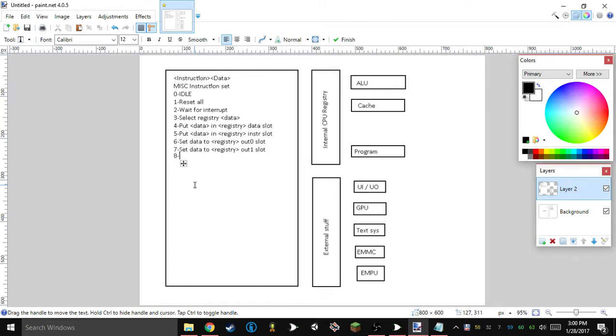The problem is, what if we wanted our address to be an 8-bit address? This is where we're limited. A 4-bit computer can only have an internal 4-bit bus. Otherwise, it wouldn't be a 4-bit computer.